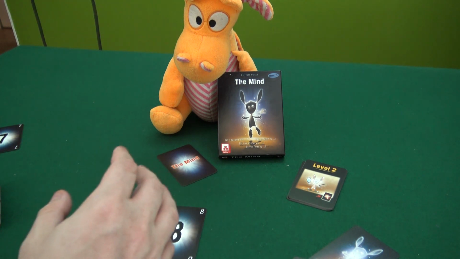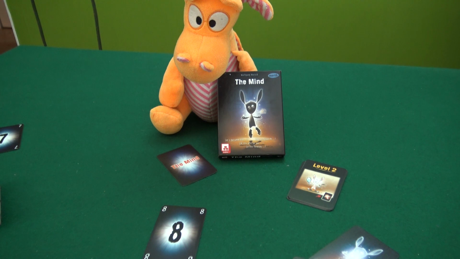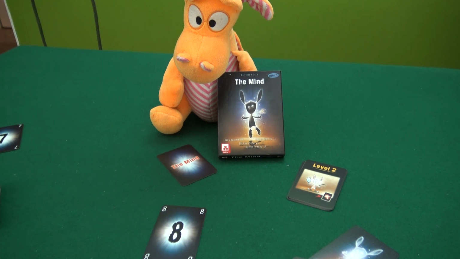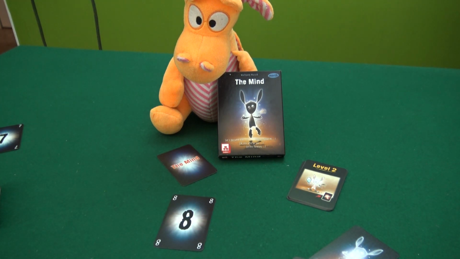Okay, and everybody has to be quiet all the time, which is really how the tension builds up. It's so different from most games you play. We just sit there, everybody's quiet, you look at each other, there's the tension going. I just love it. Okay, so the 8 is the one on the table.